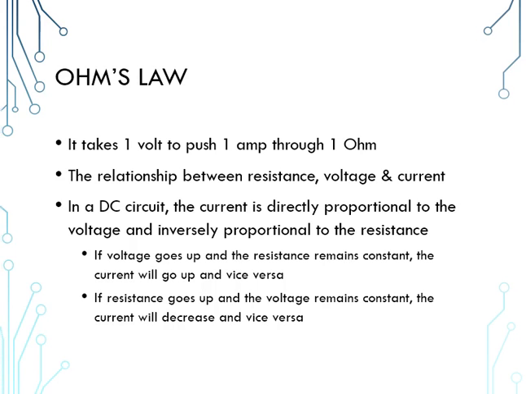We know that current is directly proportional to the voltage and inversely proportional to the resistance. So what that means is if we hold our resistance constant and we increase our voltage, we're going to increase our current. If we decrease our voltage, our current is going to decrease. Now, since current and resistance are inversely proportional, if we hold our voltage constant and we increase the resistance, it's going to drive our current down, and if we decrease the resistance, the current's going to go up.